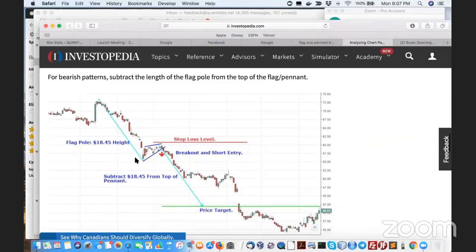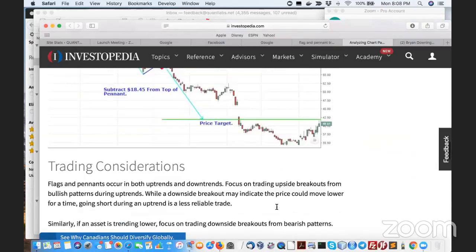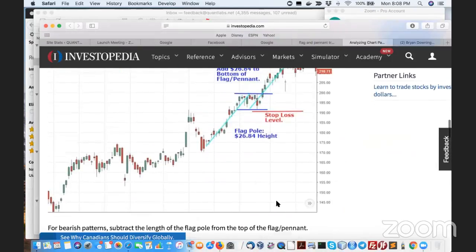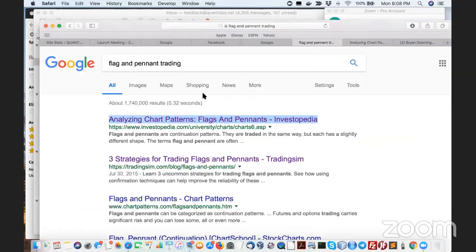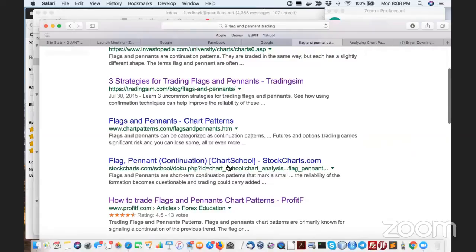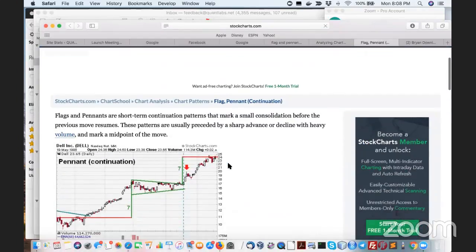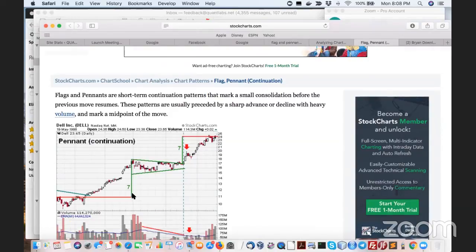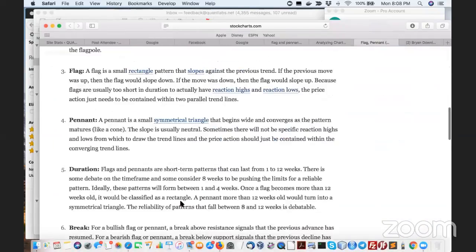And you can get the same thing when you're in a decline, and then you go into a flag position, or in this case, a pennant, and then we use the flag portion as our price target. Okay, so that sounds pretty easy, but here's where the confusion comes in. So if I was to pull up another definition, I've never seen this one, stockcharts.com. What you'll find here is the same idea with the flagpole portion, the upper and lower boundary, and then the up move to the next price target. Okay, so that's what a flag is, and it gets very confusing.